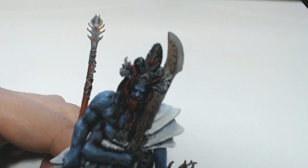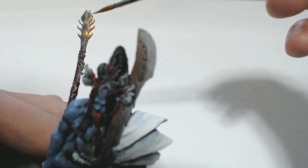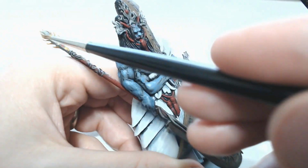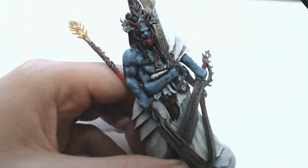Besides painting the cloth, this was the longest part of painting this model, and also some of the most frustrating. Greedy Gold isn't the best paint for coverage.